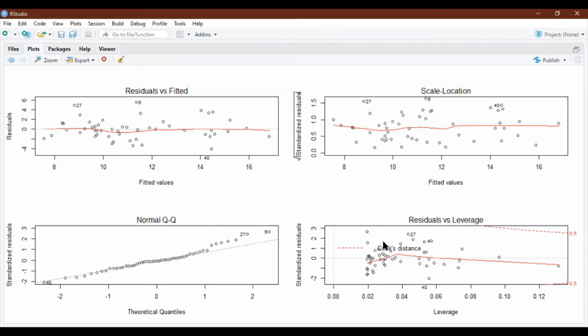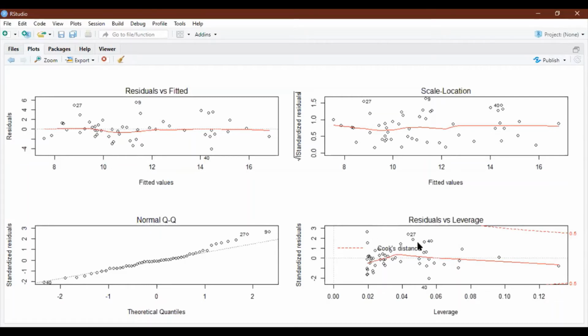And then, what this graph is looking at is the leverage point, basically to identify influential points, but obviously there isn't any influential point here. Any obvious outlier? No, the data are scattered around here, no obvious pattern.